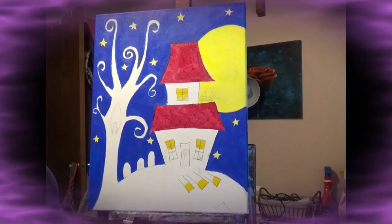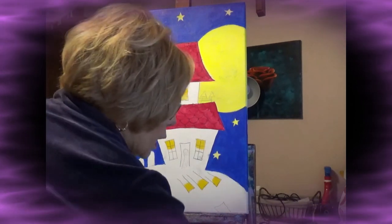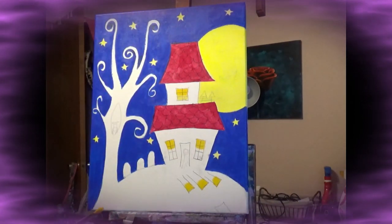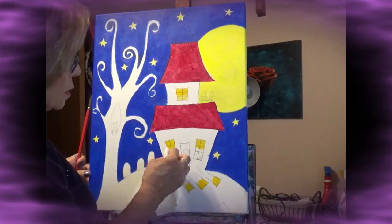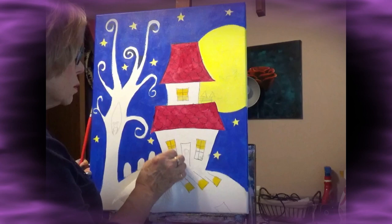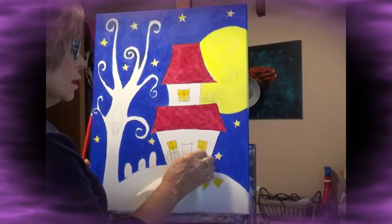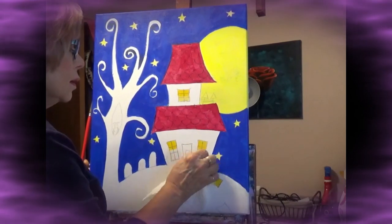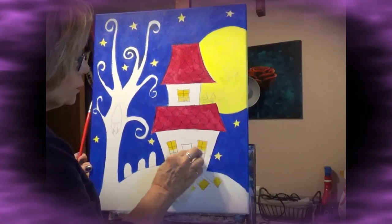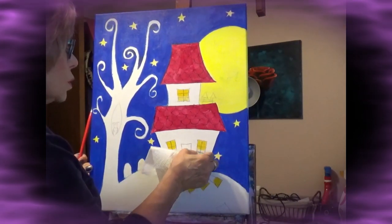I'm going to rinse that out. And I'm going to wipe some of this off because I know where the black is, but I need to move some of this off of here because it's just showing through and I just want to wipe it off a little. It's not going to come off too good, is it? Wow. We're going to have, yeah, that's like even worse now.